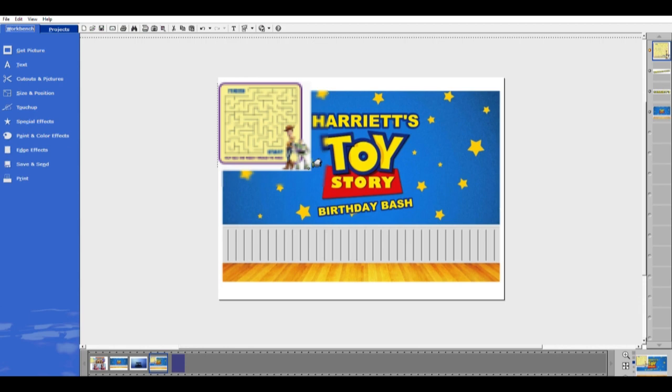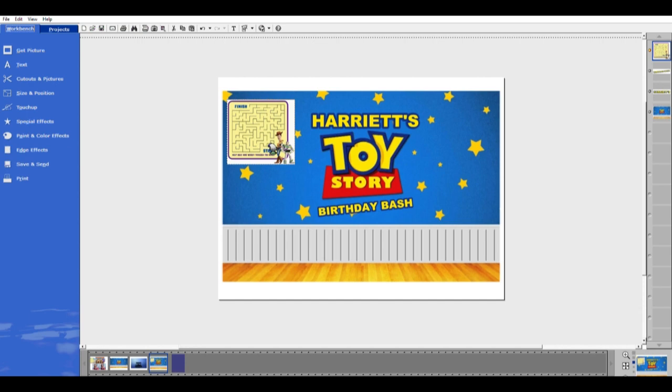Now I didn't want that white edge around it, and most of the time when you see them at the restaurant, they'll have an extra edge around it, which will unify all the pieces that I want to put on here. So I'm going to just go to cutout and picture, a colored shape.